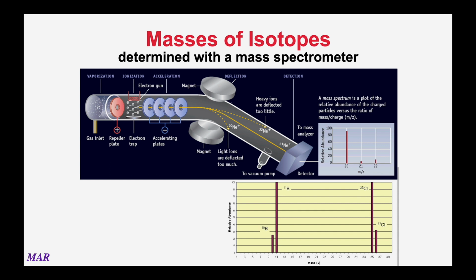This is a mass spectrometer, kind of a diagram here, and this is how they figure out the isotopes. Now, in the lower right-hand corner is a graph, and notice here how there is a boron 10 and a boron 11, and to the right-hand side, there's a chlorine 35 and a chlorine 37. And how the mass spectrometer works is you put your sample in, and it gets vaporized, which means just really small particles. And then they also will usually shoot some kind of electrons at it, and the electrons end up making some very positive ions. This is an example with neon in this picture.